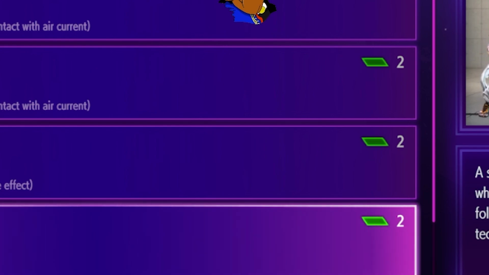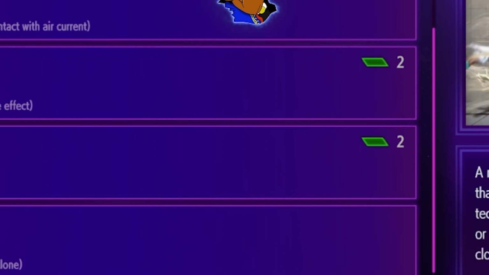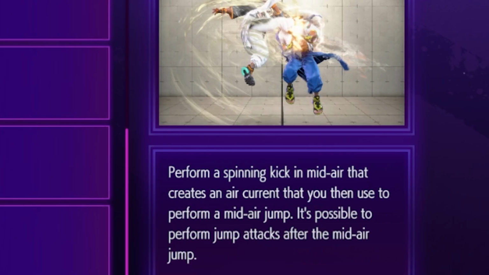The move can be followed up with two different movement techniques. You have Wind Stroke, a majestic mid-air forward dash performed from Arabian Cyclone that allows you to break into a jump attack at any point of the dash. Rolling Assault, a move performed from Arabian Cyclone that sends you rolling forward, a great technique for closing the distance from far or keeping the pressure on when you're up close. Nail Assault, which is pretty much a follow-up kick.